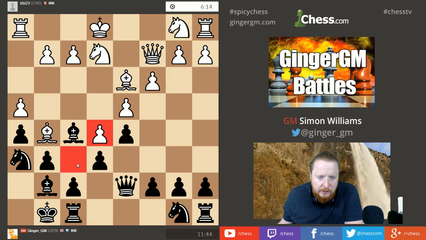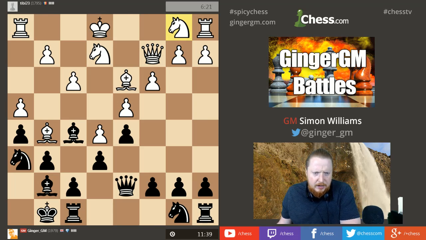Because you can see he attacks this weak f6 square. If he can ever get a knight into f6, that'd be fantastic for him. So it really is something that can be very strong. So that's why I need to strike against it.